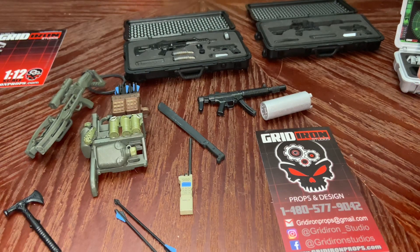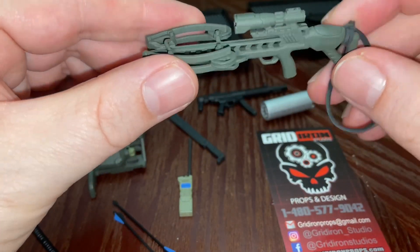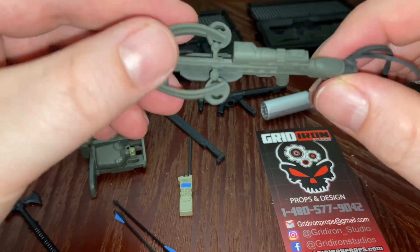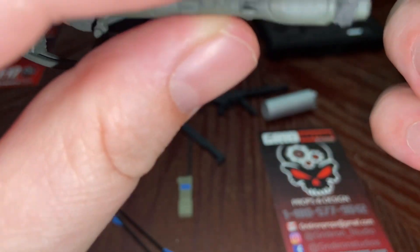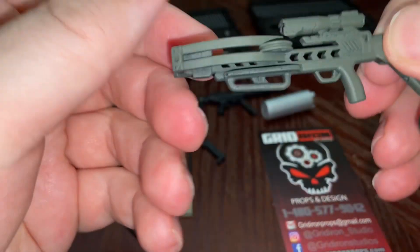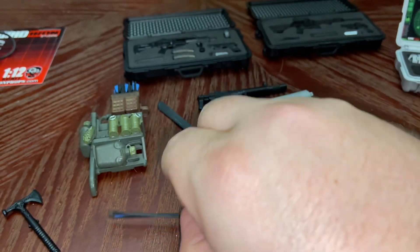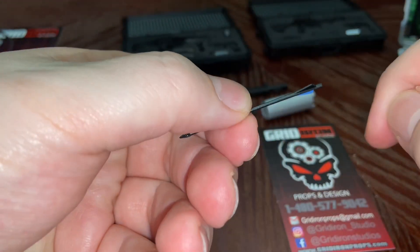I'm going to go over this haul right quick. This was like a Native American set — it came with this crossbow as you can see right here. I'm not a figure reviewer by any means; there are plenty of better people to watch for things of that nature. I just like showing off some of the stuff I've picked up. This is pretty recent where they've attached a rubber band to act as a three-point sling. The arrows are quite small and can probably easily break, as you can see right there.